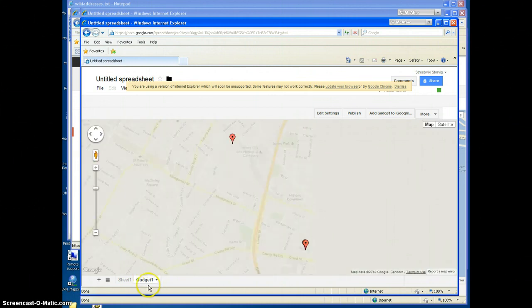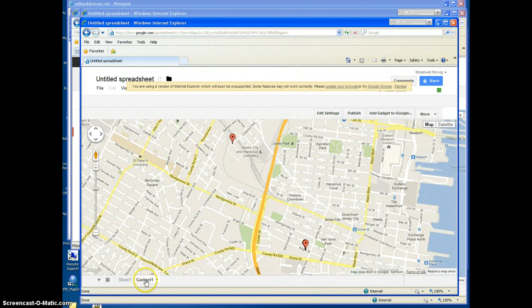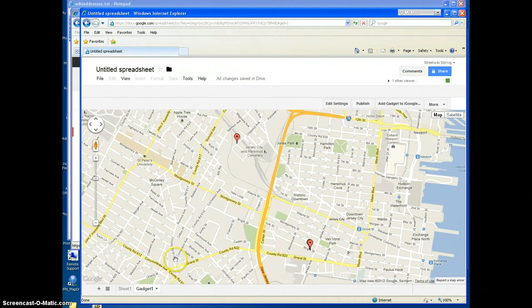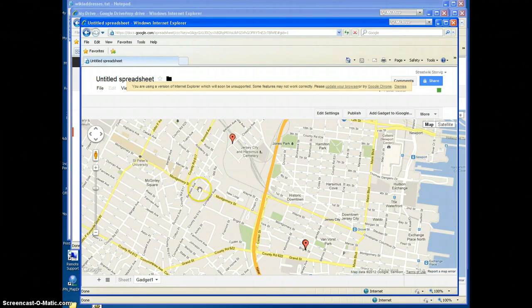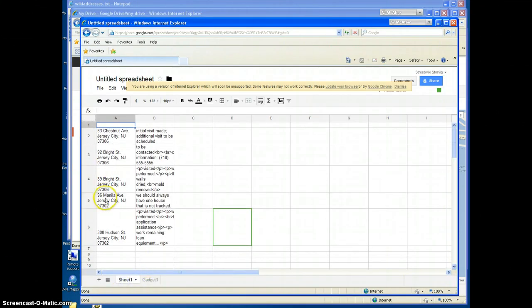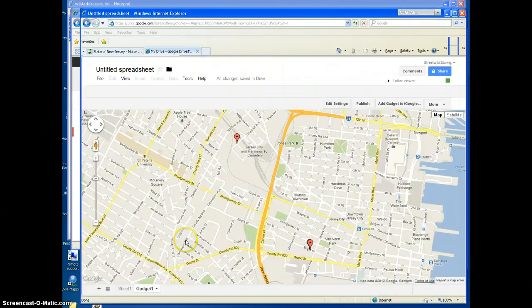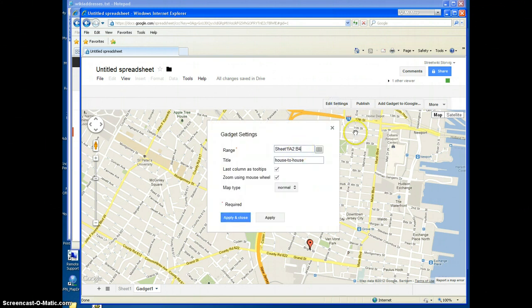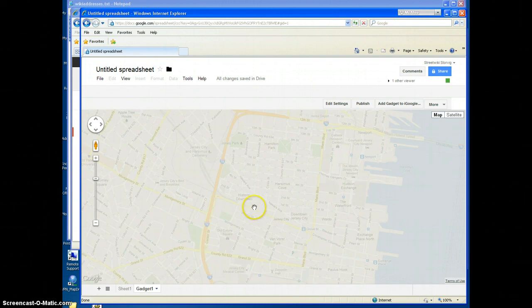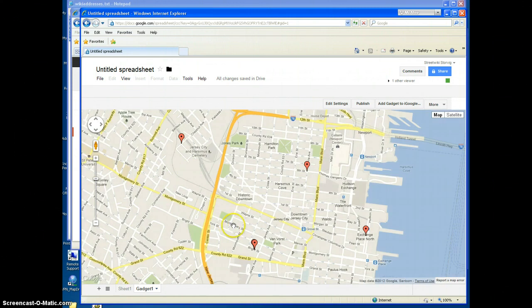This won't update by itself, I'm sure, because the refreshing doesn't seem to work. But if we click on this gadget on this new sheet, we'll see that it's updating. So 5 and 6 are no longer part of the map. So let's make them part of the map. Again, we click on Edit Settings. We set this to 25. That means you can continue inputting addresses until row 25, and they'll all be part of the map. And see, our elements have returned.